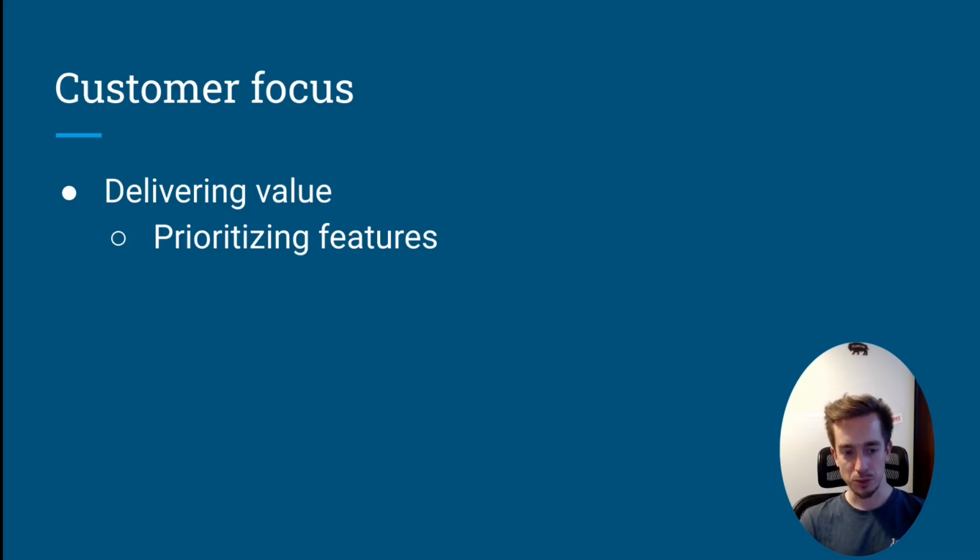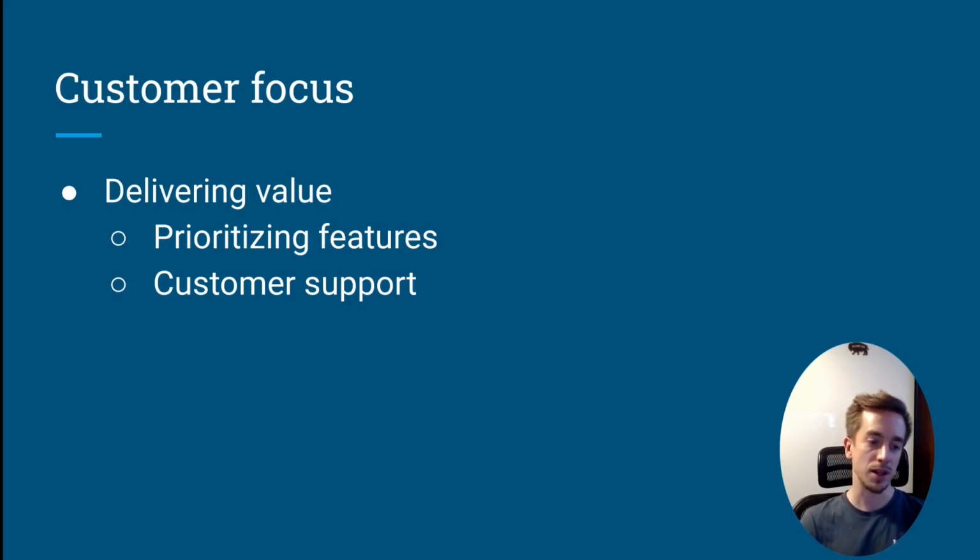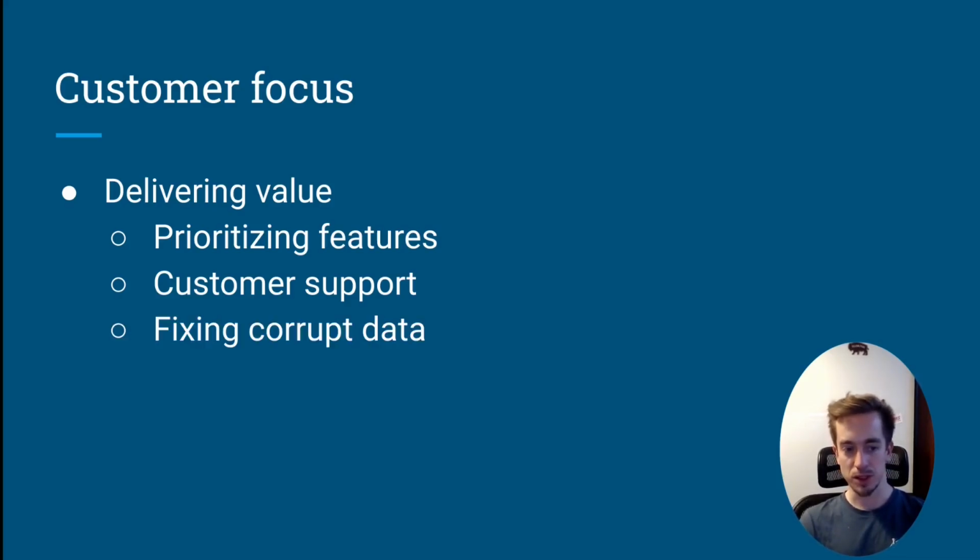Customer focus also means that you might need to dedicate resources to support your customers in case of issues like outages or bugs. If you produce faulty data, there usually will be an expectation that you not only fix the bug in the application, but also fix the corrupt data. This builds trust in your product and allows your customers to focus on how they can create value instead of building elaborate failovers into their solutions.